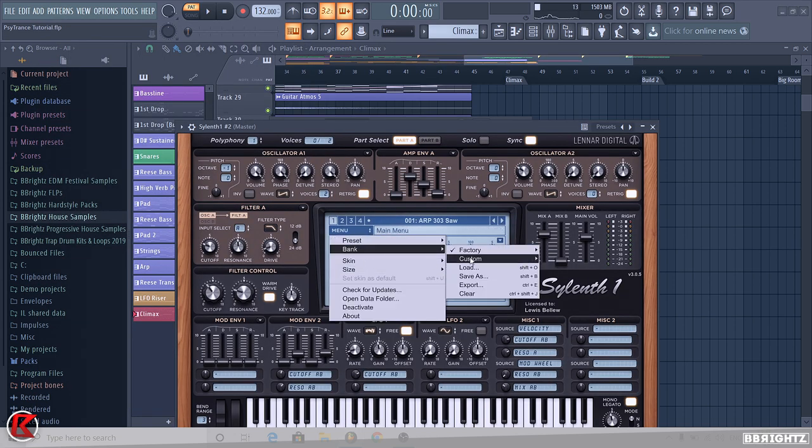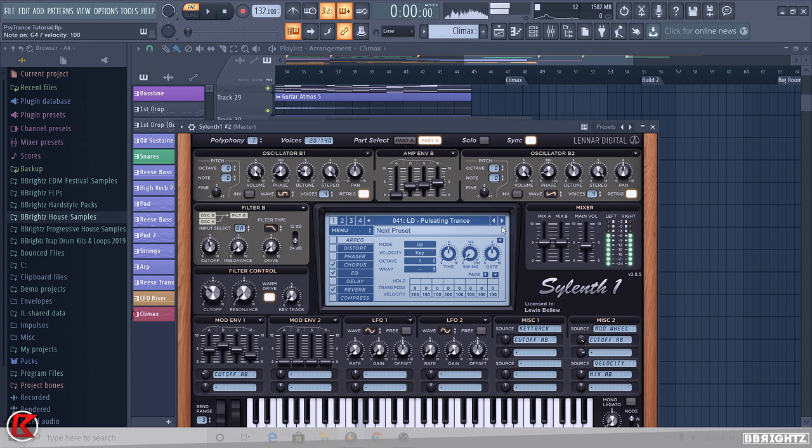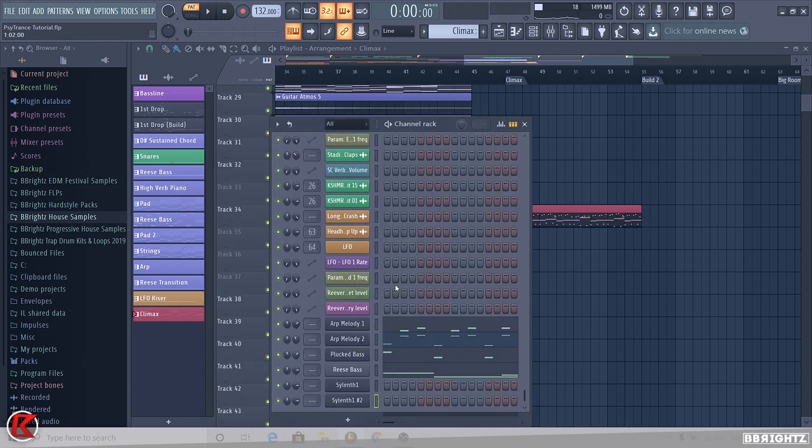That actually worked perfect. So we'll keep that there just for now, and we'll open another Sytrus. I believe it was this one. So we'll go from here. We'll use this one just for now. Very loud. Turn the main volume down from the plugin itself. And we'll name this Supersaw 1.